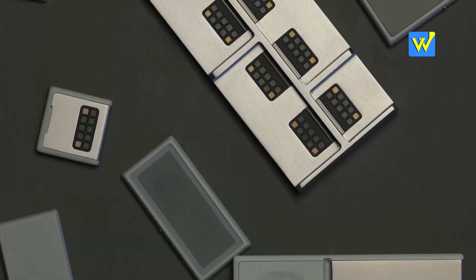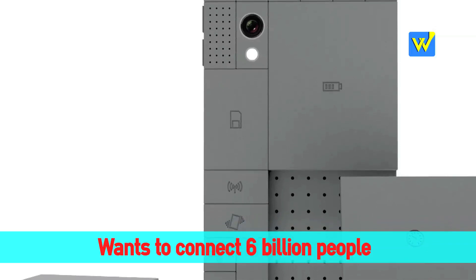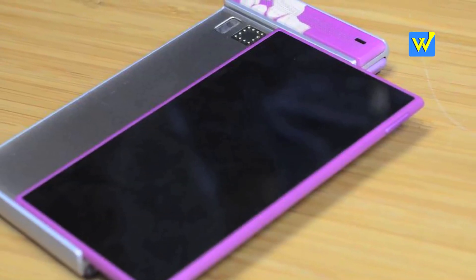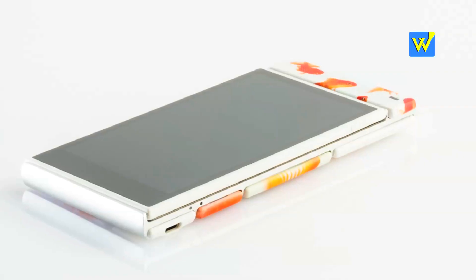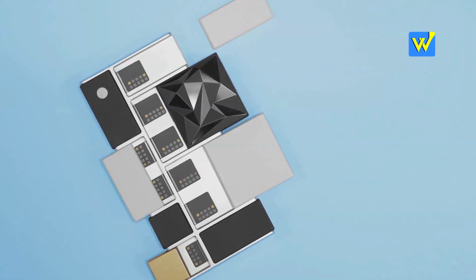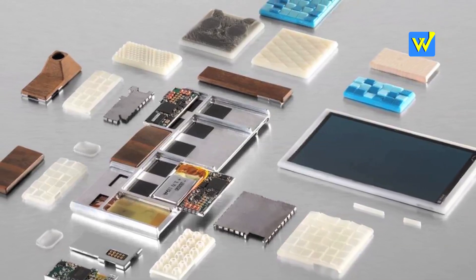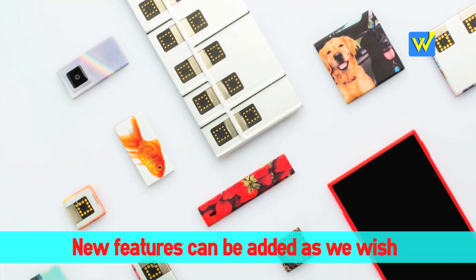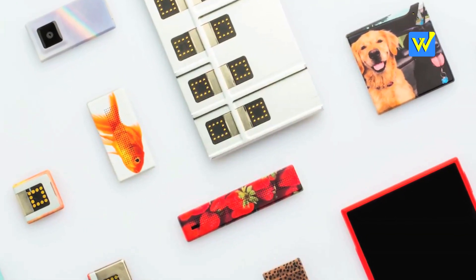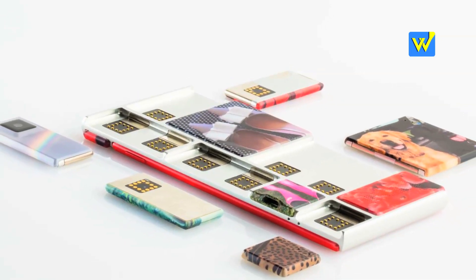This modular design helps bring the developers and customers even closer. That clearly shows that Google is trying to do to hardware what it did with software through Android. With Android, Google told phone manufacturers that it'll make the software, but you do whatever with it and give it to the customer — you can call it yours. But now, Project ARA has gone to the next level by giving us something that can change the way we use our phones. Hopefully — at least that's what the talk is all about in the tech circle these days.